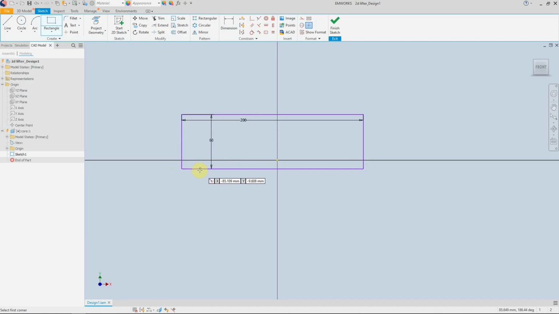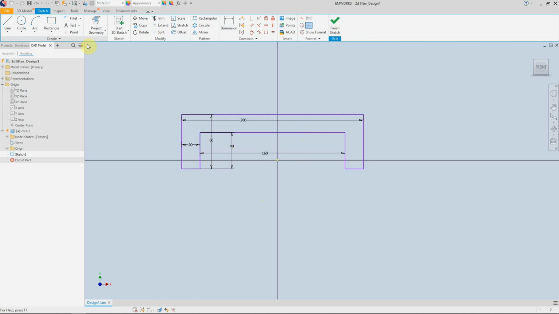Now if we want to create a space for the coils, we need to subtract another rectangle from the main core. It will be 40 millimeter in height and the length will be 160 millimeter. To make it centered, we need to define this distance as 20 millimeter, and in this way we will be sure that the part that we created is in the middle of the main core. Select the trim tool to delete this bottom line and delete this part.